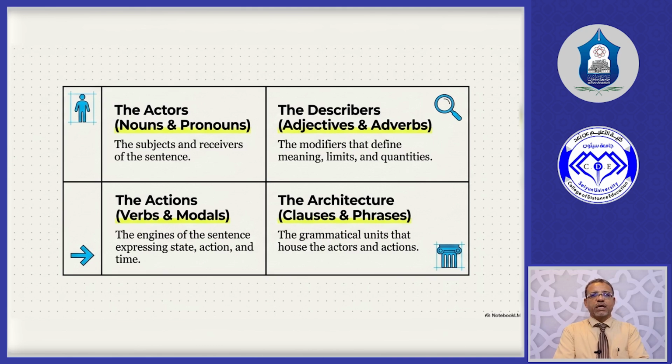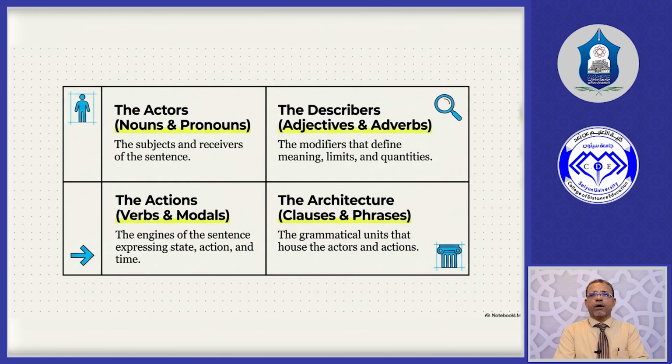The architecture: clause and phrase. We know the level of the words. Sometimes, of course, it depends on your level, you can make your subject of 3 or 4 words. Here we have a phrase: the Japanese Toyota cars. This is a phrase. What do you want to say about them? They are acceptable and used a lot in Hadramaut, for example. The clauses usually use subordinating conjunctions, either when, while, if. There are different kinds. Again, go back to your grammar book and you will find them explained easily there.